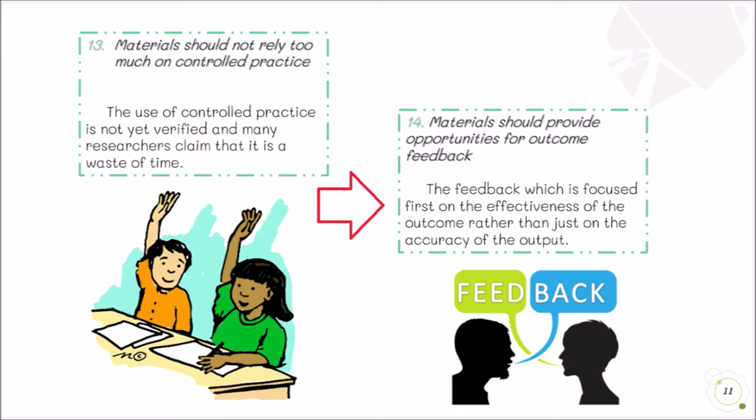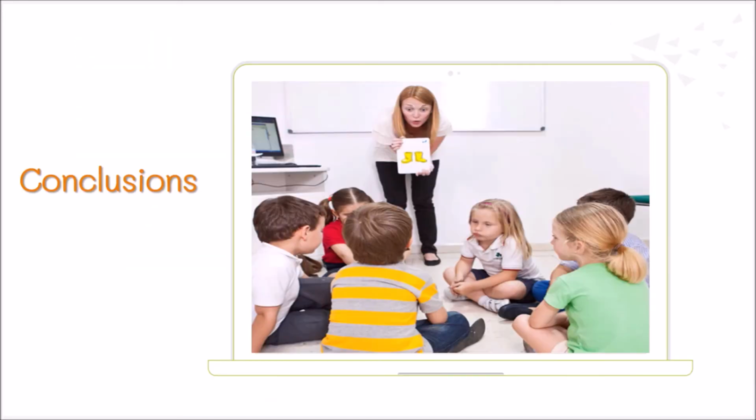And the last proposal is materials should provide opportunities for outcome feedback. The feedback, which is focused first on the effectiveness of the outcome rather than just on the accuracy of the output. For a learner, it may be more beneficial to hear a good comment about their possible mistakes than to feel criticized.